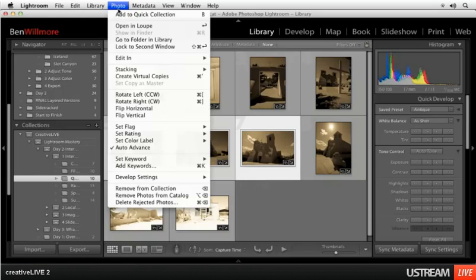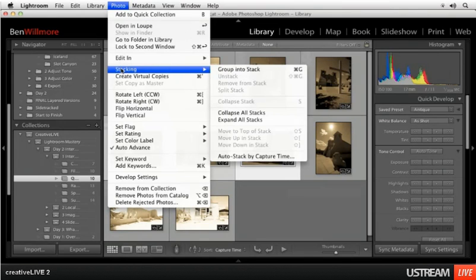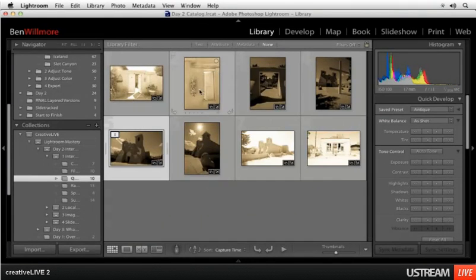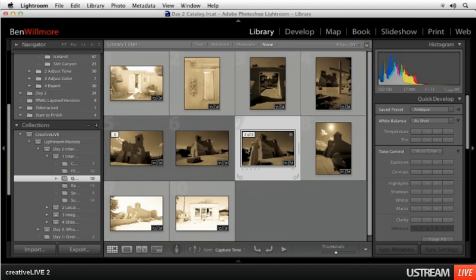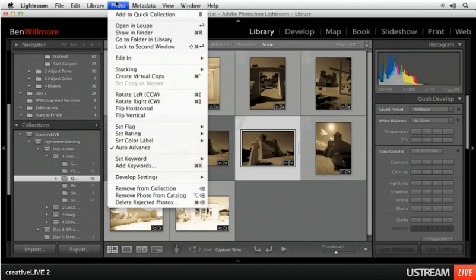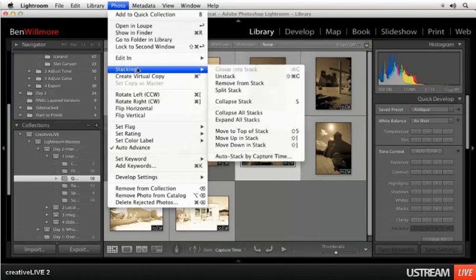And then remember with stacking, you go to the photo menu. You can also right-click on an image, choose stacking, and choose group into stack. Click on the little number in the corner to expand or collapse that stack. And if you find that you really wish this image was the one that was shown when you collapse the stack, I believe there's a choice in here under stacking called something like promote to top of stack or something like that. You can remove it from the stack. You can unstack the images.